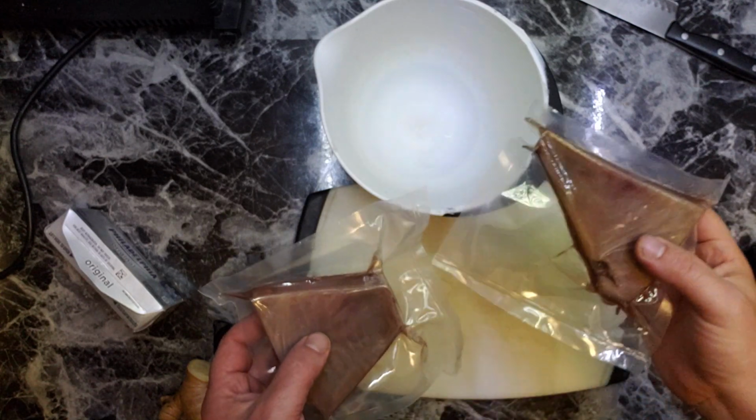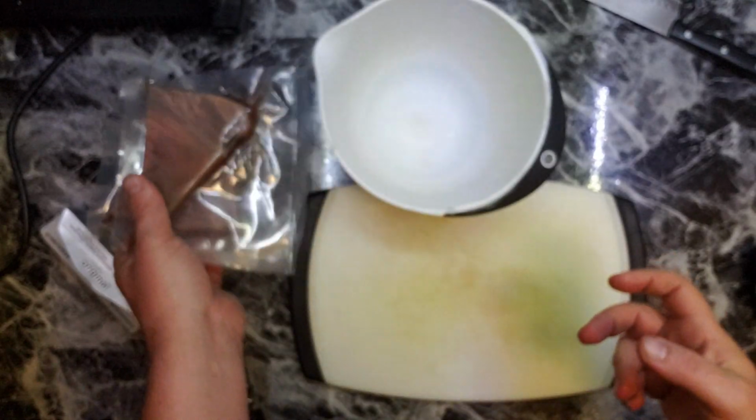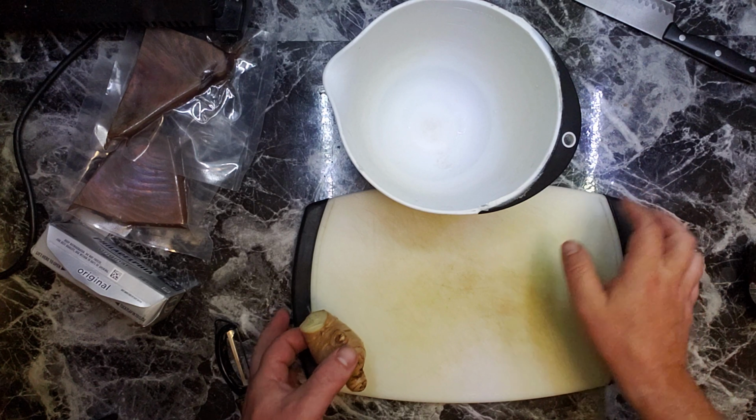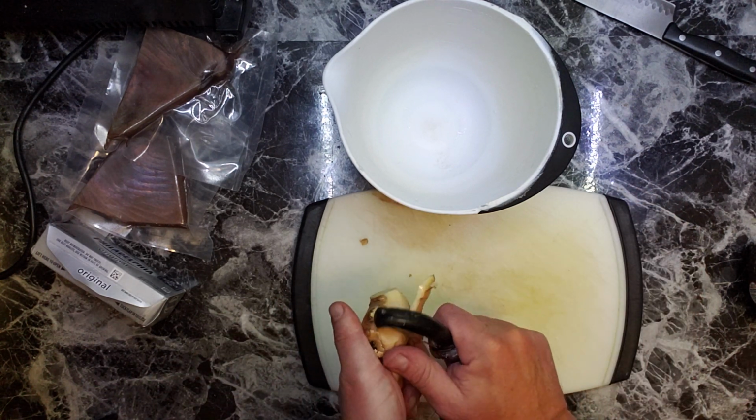If you saw the video from yesterday, I defrosted those tuna steaks. Now I'm gonna make some poke probably from these. This is ginger for poke.